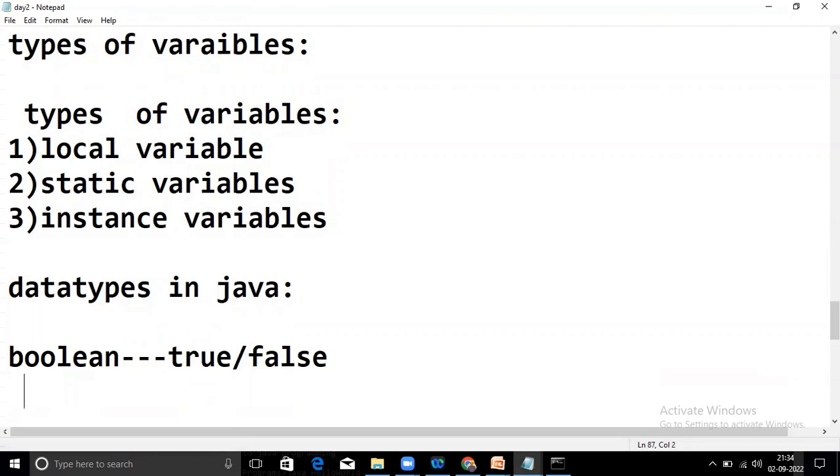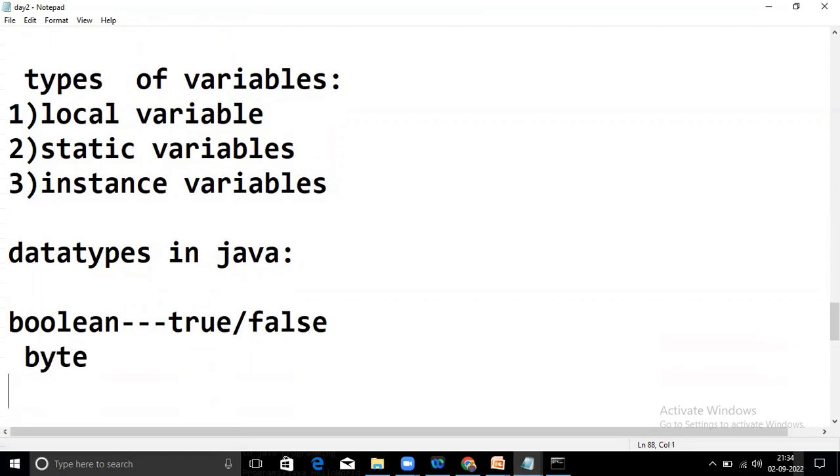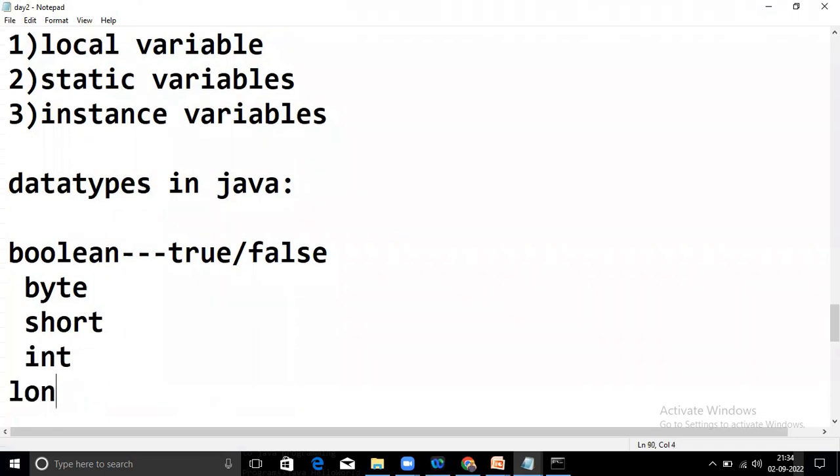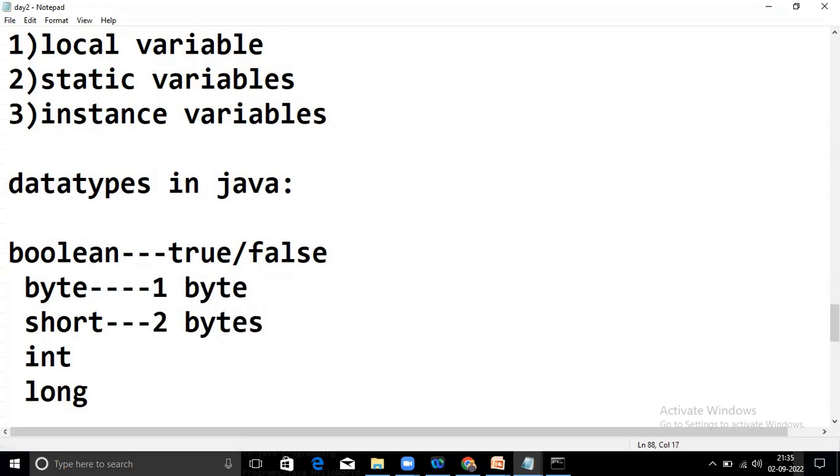Next one is byte, short, int, and long. These are the integer types of data types. The byte occupies 1 byte. The short data type occupies 2 bytes of memory.